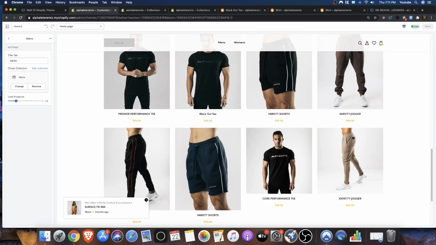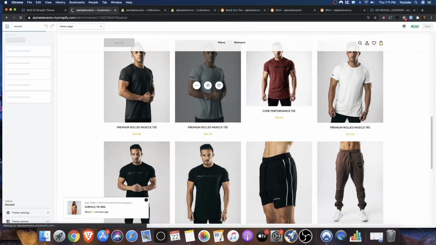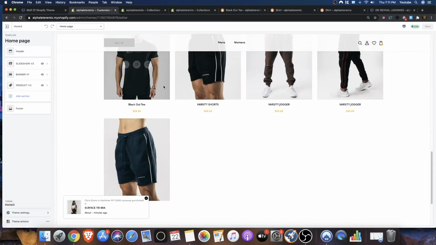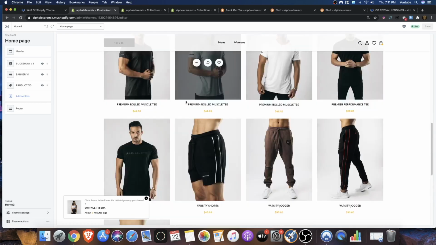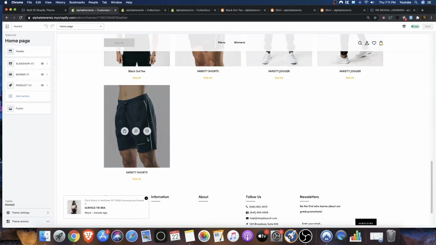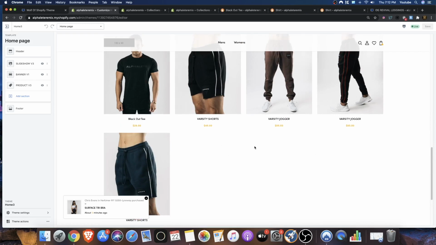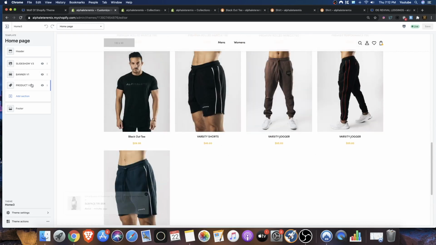And if we just refresh this, it should look exactly the way we want it. Now, it should look all uniform, all very clean. Just give that a minute. Okay. Yes, it does look all uniform, very clean. Now, we have this one product hanging out here with no other products with this empty space, and that just doesn't look good to me.